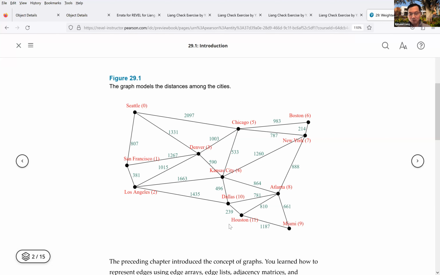We're going to ask the question: how do you find the shortest distance from one city to another? Any two cities, can you find the shortest distance between the two? From Seattle to Miami, what is the shortest distance? With only a limited number of vertices, you can look at it and figure it out.